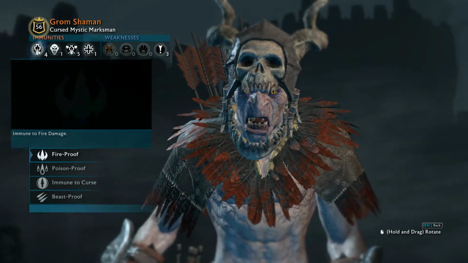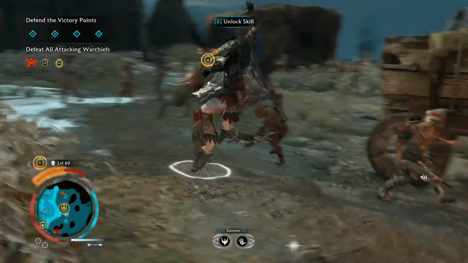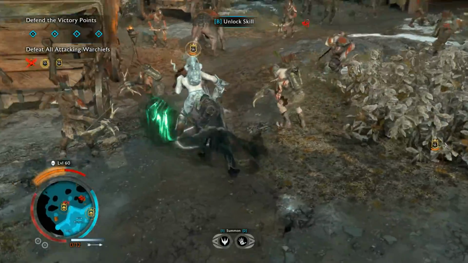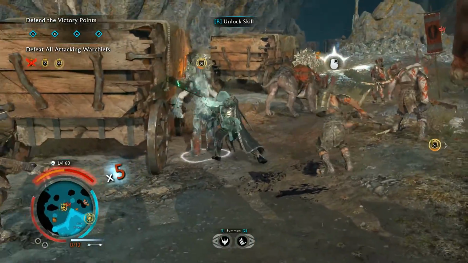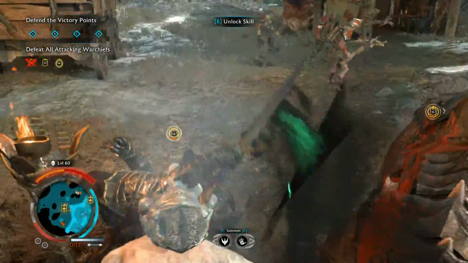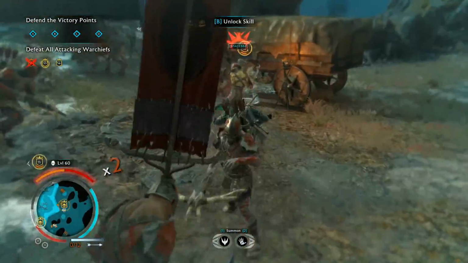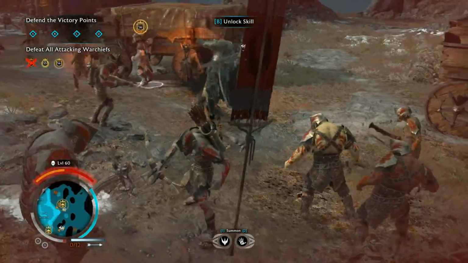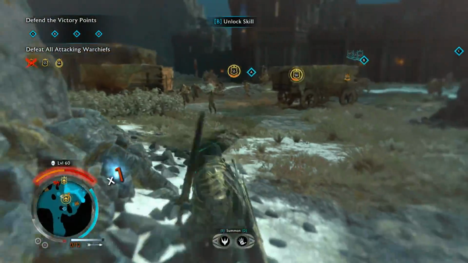Okay, he's nothing too worrying. He's fireproof, poisonproof, and beastproof. But we can deal with that because he's not frostproof, which I feel is the most important one to be. And there we go. Space bar, panic, space bar, please. Oh dear, I'm getting beaten up a lot. I have no elf shot.